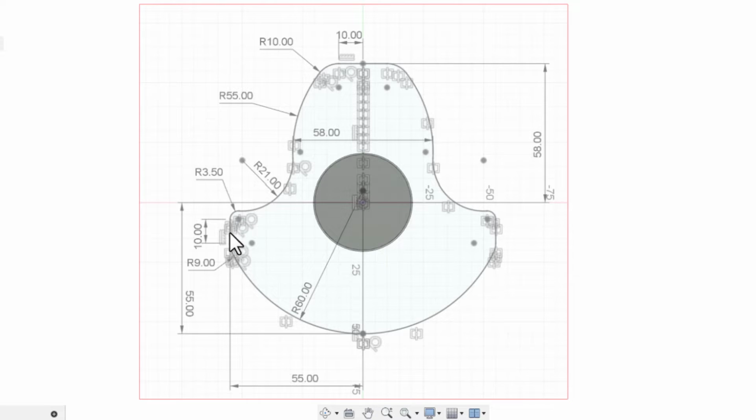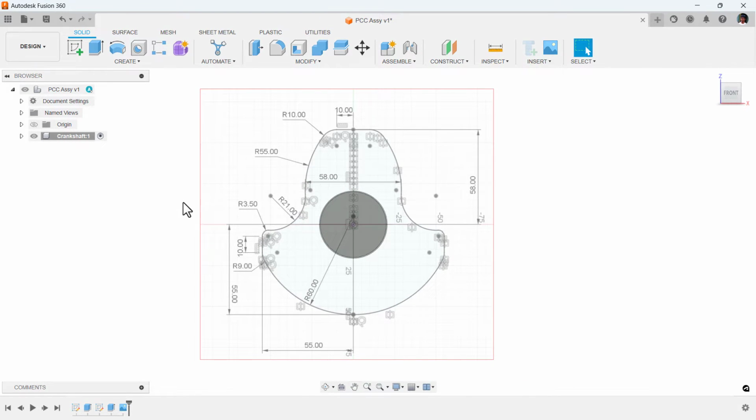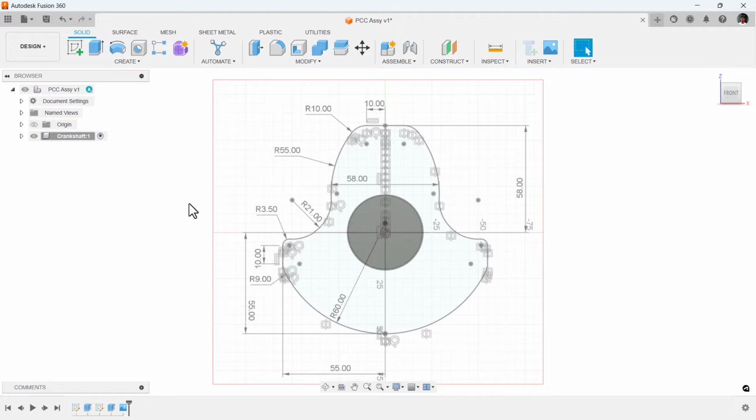Now what we have to do is trace this profile. Then we will create one side of this profile, and then we'll mirror it. And finally we will create the arc. After that we'll make sure that all the constraints are applied. Then we will apply the dimensions starting from small entities like these fillets, because the sketch won't distort after you create these dimensions. If you create bigger dimensions first, the sketch may distort and it becomes difficult for you to come back and edit again. So please follow whatever I'm saying and it'll be good. You can experiment later on your own way. I'm going to create a sketch.